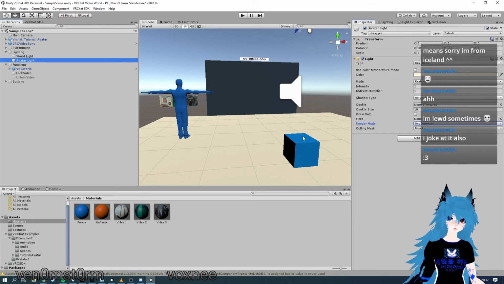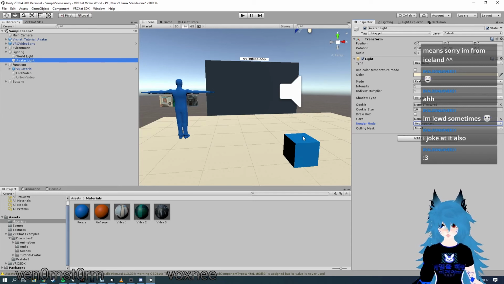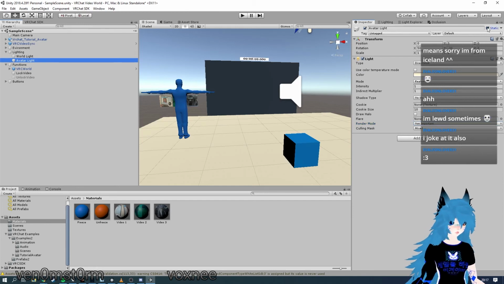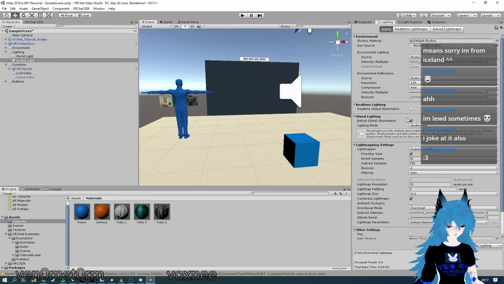So right now we've got our world light static. Our avatar light is real time. We do not want the avatar light to be static. There we go, because this is real time, so that wouldn't work. We're going to click on our lighting tab right here. We're going to make sure that real-time global illumination is turned off. We want baked global illumination, which is already here. And we could do progressive CPU. It gives a better result, but is slower. We've got three options here. We've got Enlighten, which uses the CPU. This is the best way of doing it. It gives the prettiest results.